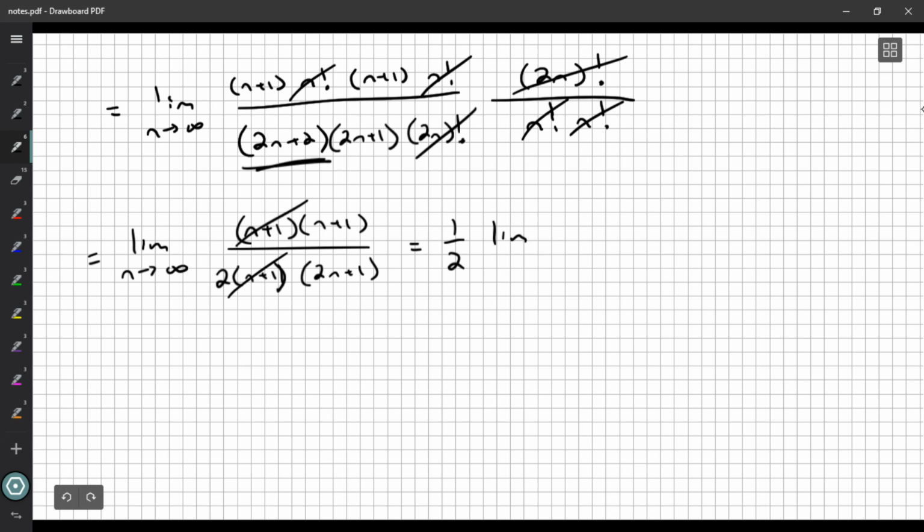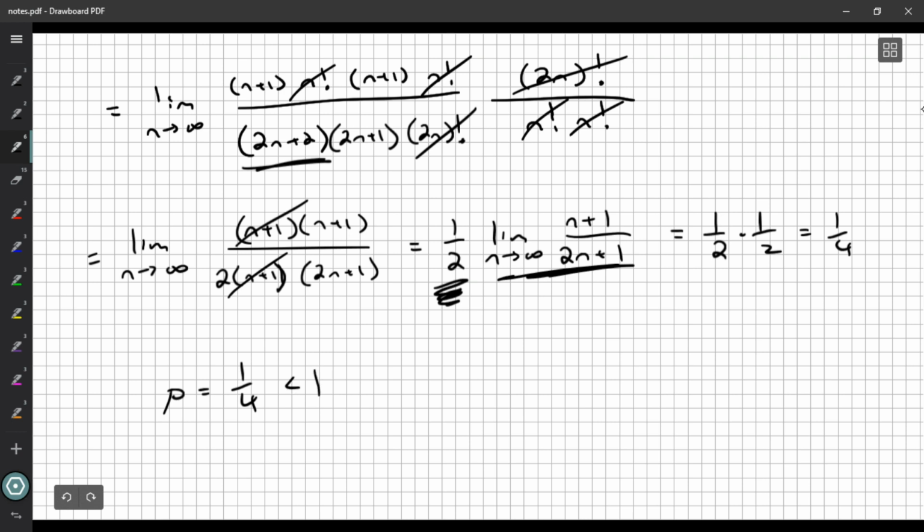So our rho value is 1/2 the limit as n tends to infinity of (n+1) over (2n+1). Now if you want to, you can do something like L'Hopital's rule, but I'd say it's pretty clear that n is what's going to dominate here. So essentially, in the long run, we're doing n over 2n. So we've got 1/2 times a limit of 1/2. So 1/4. So our rho value is 1/4.